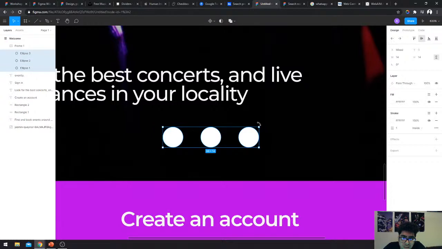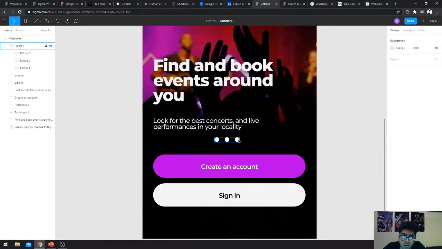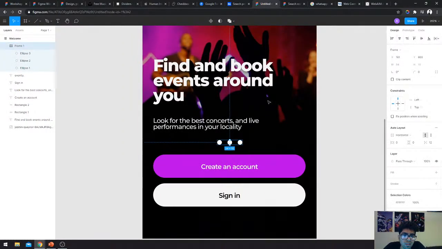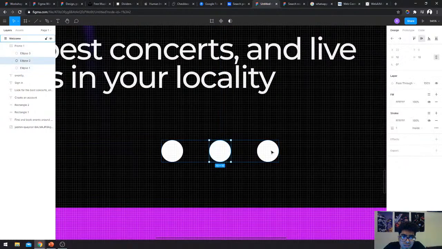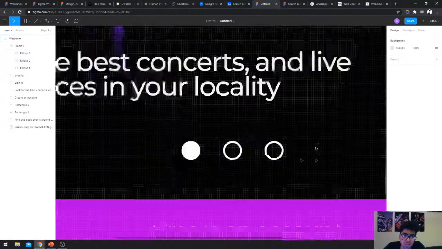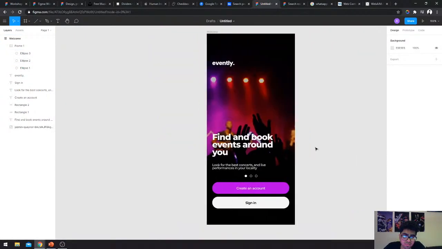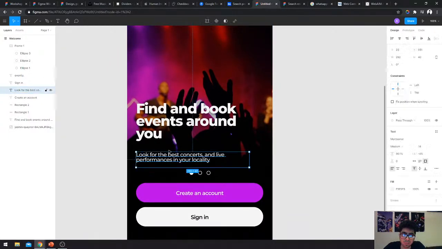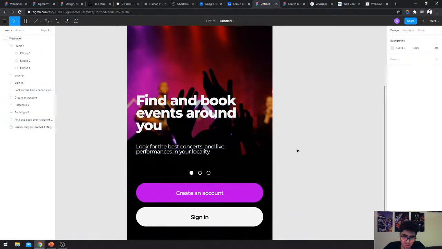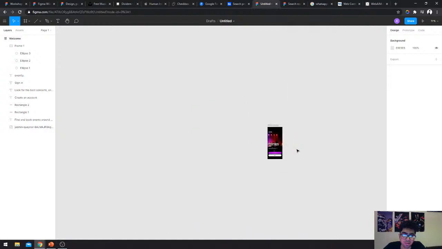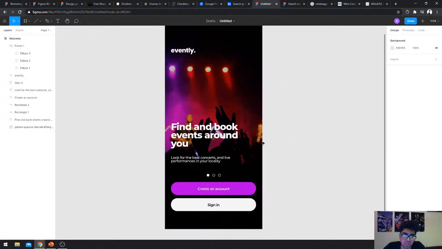So these buttons look pretty big. These page trackers look pretty big, so I'm just going to reduce their size by that much. And put them in the center here. What I'm going to do is just select, and then I will just hide the fill. Now it looks like, okay, I'm on my first page right now. And this will slide automatically. So we're not going to design the rest of the screens. I'm just going to let it be like this. So that's just an example for the next scenes.